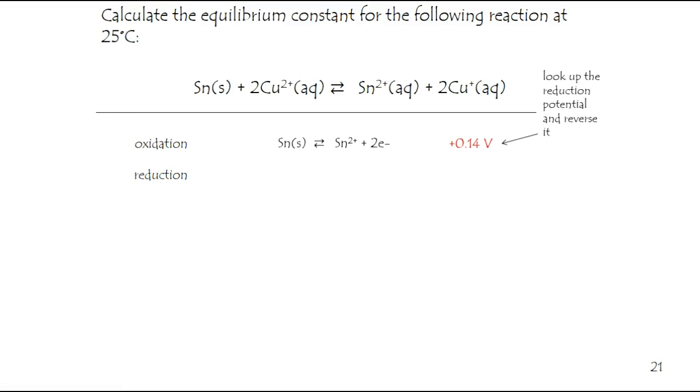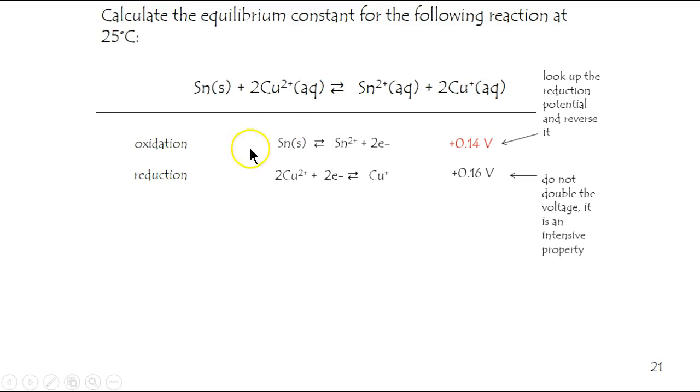And so there's the oxidation reaction. We're simply going to look up the reduction potentials for these on a table and flip the value for the oxidation half reaction and then combine the two, which should work fine. So we find a value for that. We've reversed it. Here's the standard reduction potential for copper 2 plus to copper 1 plus. And we combine them and get a standard EMF for the cell of 0.3 volts.